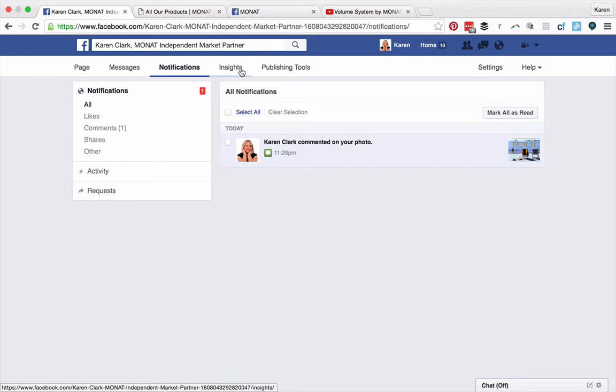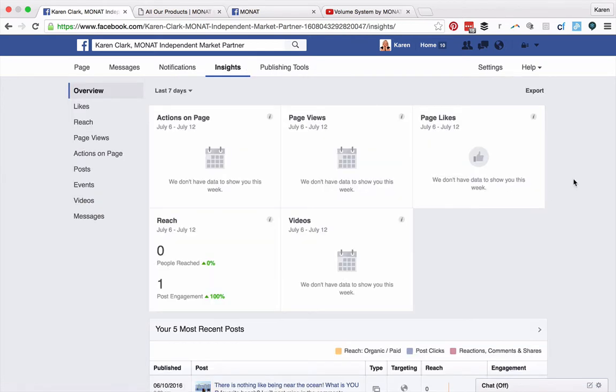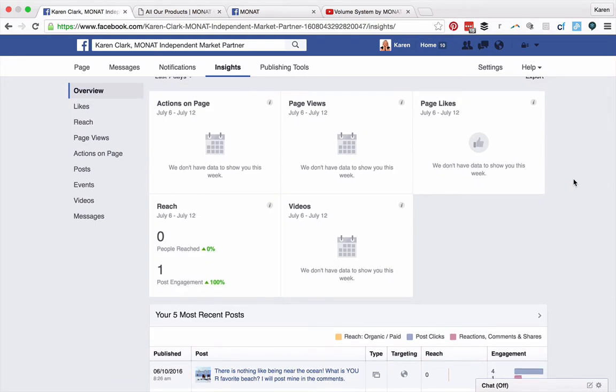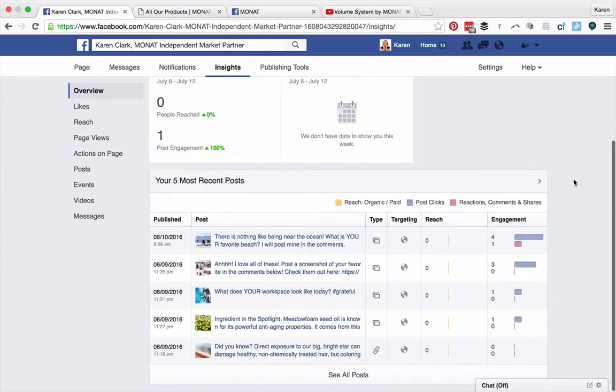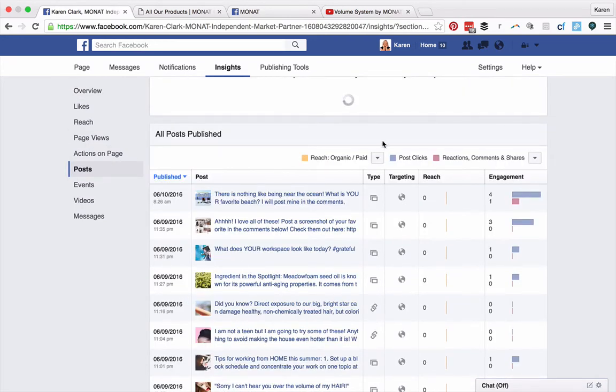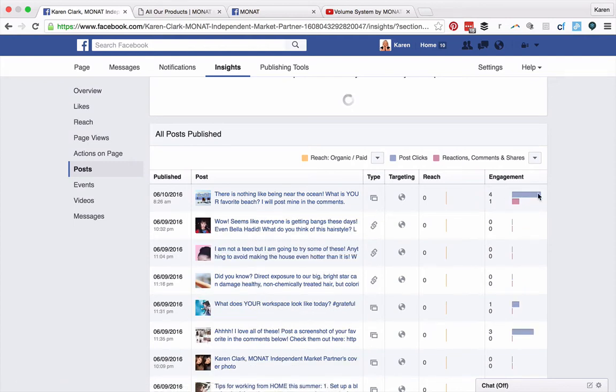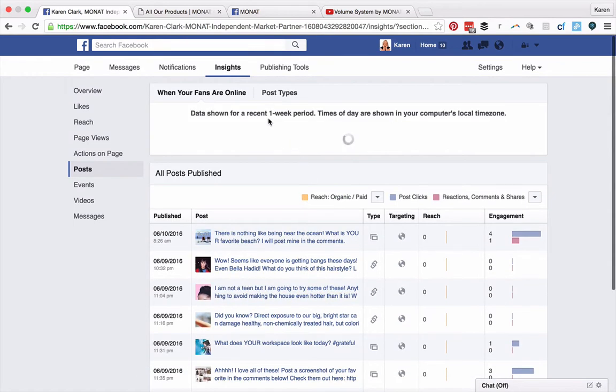Now let's click on the Insights tab. Insights are where Facebook gives you analytics or statistics about how well your page is performing. And this is something unique to only business pages. It can be a great advantage. One of the simplest things you can do though is simply look at your most recent posts and then sort them by either engagement or reach. Let's click over here on the left side onto Posts. So my posts are listed in chronological order, and if I wanted to, I could click on the word engagement at the top of this chart, then click on reactions, comments, and shares or post clicks, and it'll sort them based on popularity. That's just kind of a quick way to use your insights.